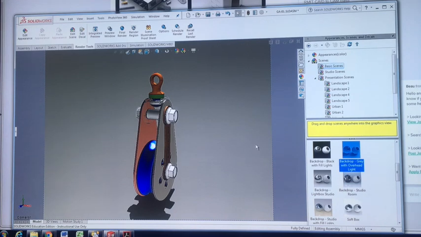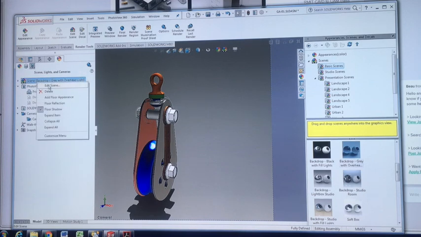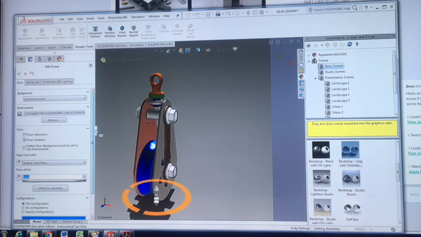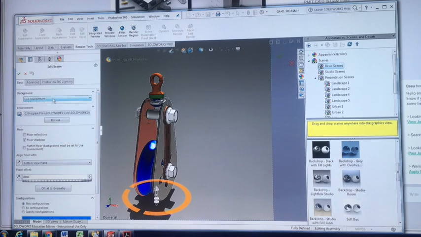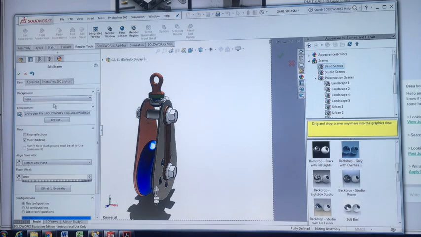I like this scene, but I don't like the way the shadow's coming. The light's at the back and the shadow's at the front. What you can do with the scene is go to your display manager, click on the scene at the very top, right click and go edit. This will bring up some options. First up, the background. You can use the environment that's built into the scene, or have nothing there, just plain white, or set it to a color or a gradient, or load in an image. You can load in a JPEG file of a certain scene and have that as your background.